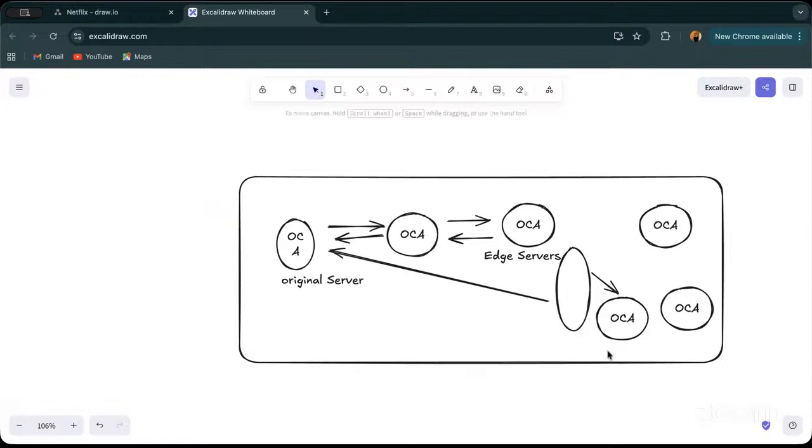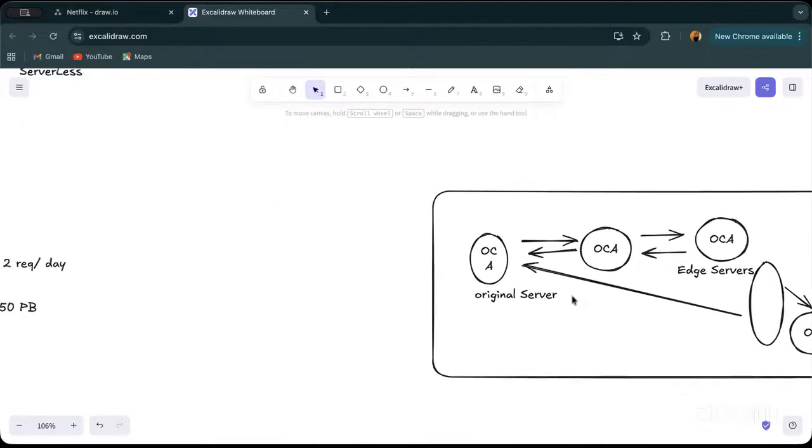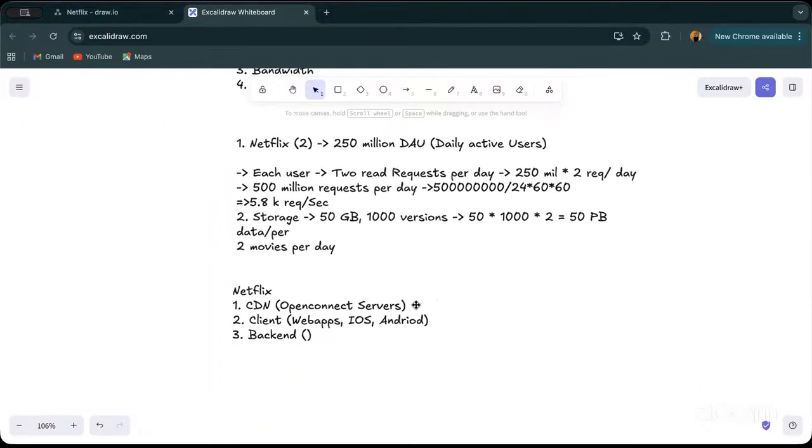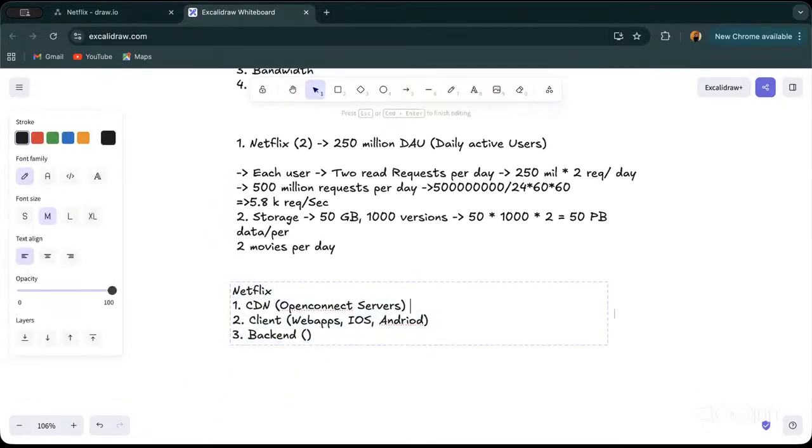OCAs are nothing but Open Connect appliances which are deployed at different zones, different regions, and based upon your location, your application will connect with the nearest Open Connect appliance and then provide you with the data. Now, how Open Connect CDNs work is Netflix itself stores the complete movies in their CDNs.